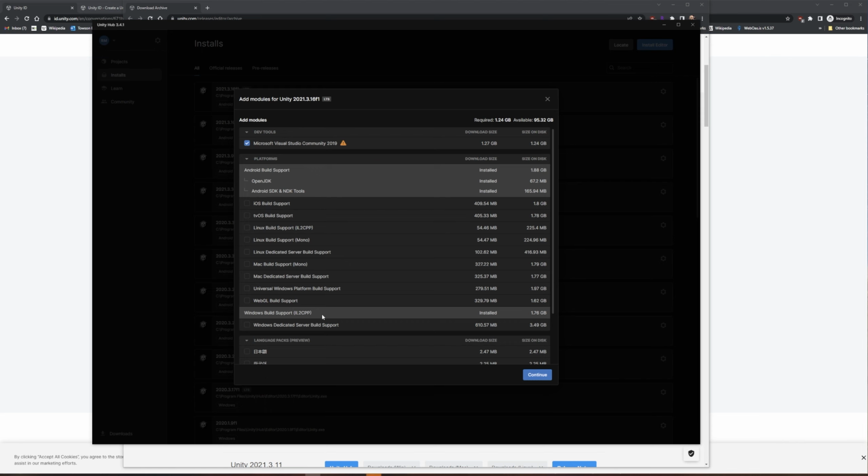Finally, if you're building to Mac on our school computers, or if you have a Mac, or if, you know, for our first project, you're going to want to output to Mac because that's what you'll be showing it on at our school computers, you should include Mac build support, even if you're not on a Mac, personally, because you're trying to make software for a Mac. So anyway, we would select those three things: Android, Mac, and Windows build support. And then we'd hit continue, and it'll take a little while and install, and then you will have Unity installed on your home computer, so you can use both the lab and your home computer on the project.